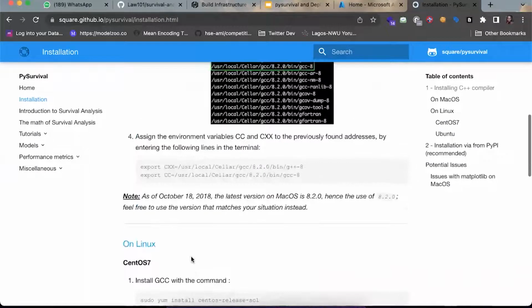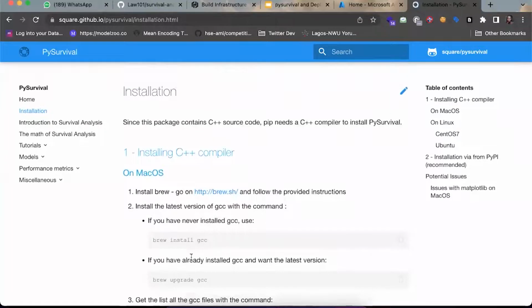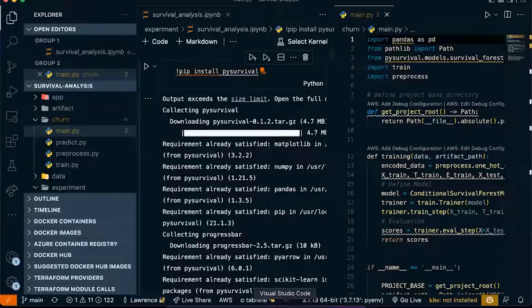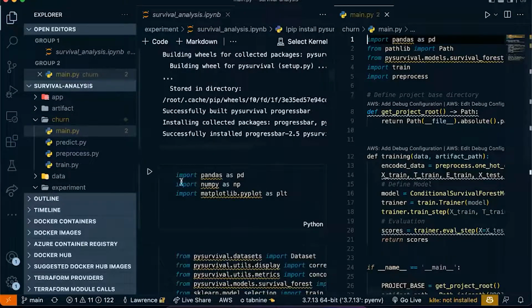Now, if you notice that this is giving you too much difficulty, we are going to talk about how you can use Docker. We are going to talk about how you can install this in a Docker container, and how you can run your Pysurvival in a Docker container rather than installing this manually, because you might run into some issues, which I actually ran into. Installing Pysurvival is very easy. Just follow that procedure I showed you.